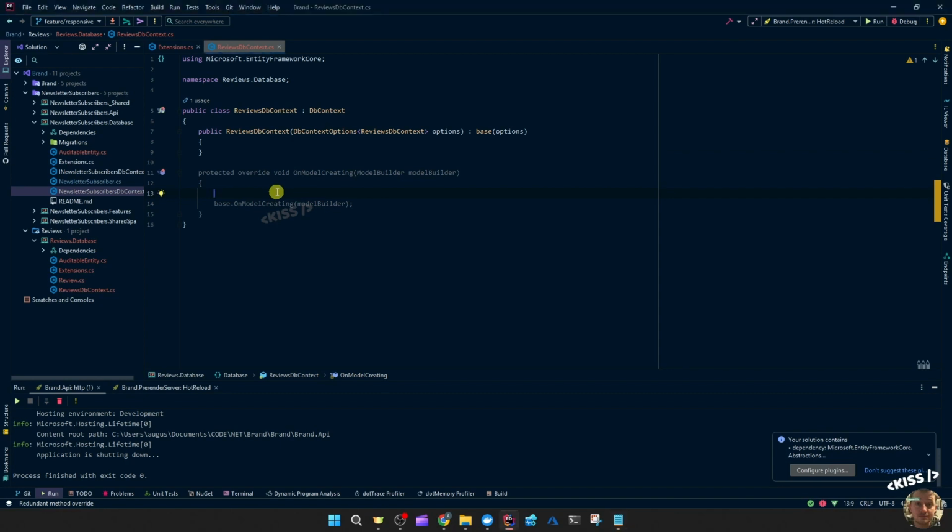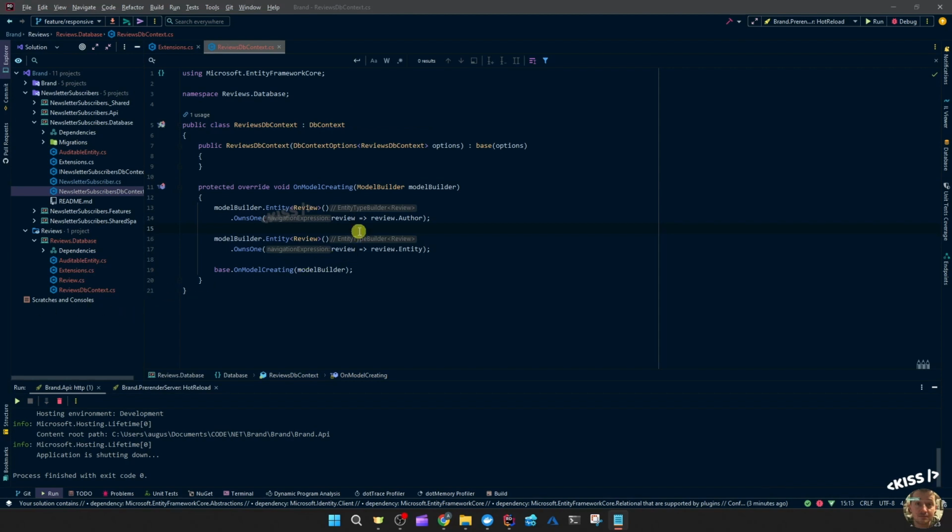And now we need to configure these owned types. To configure, the review owns one author and the review entity owns one entity.